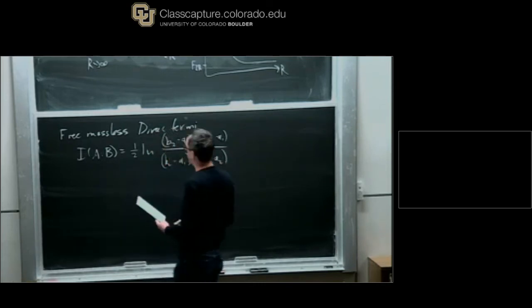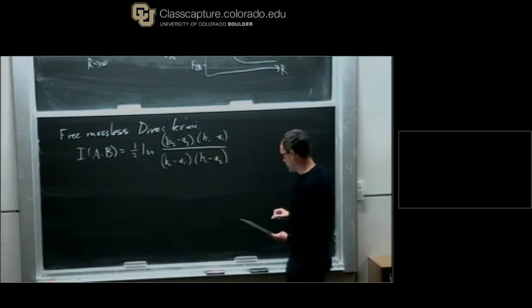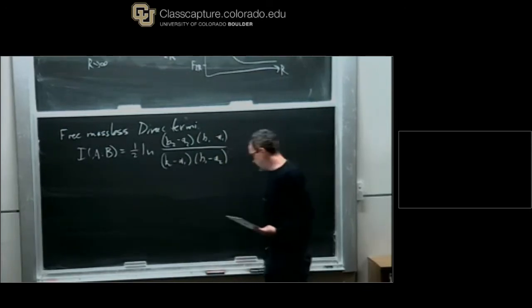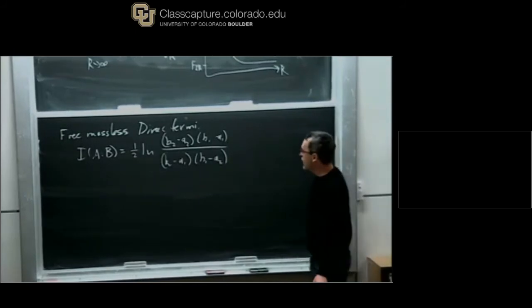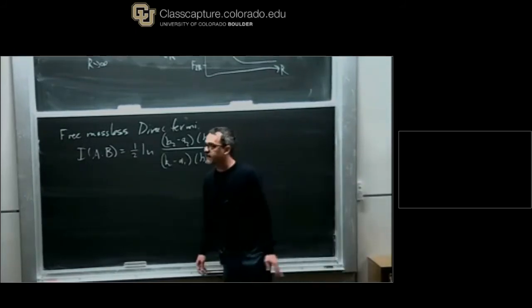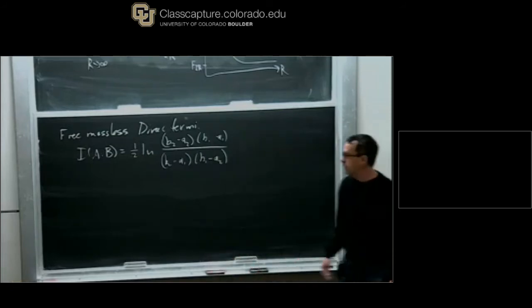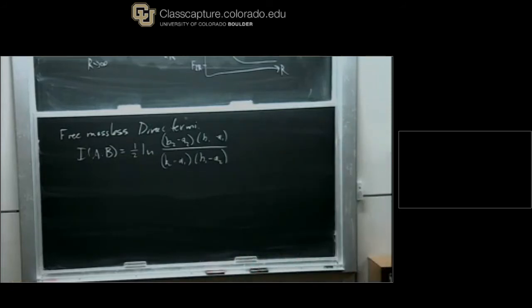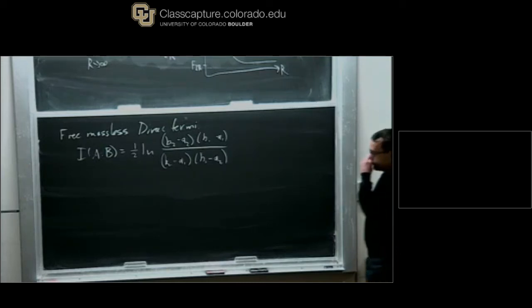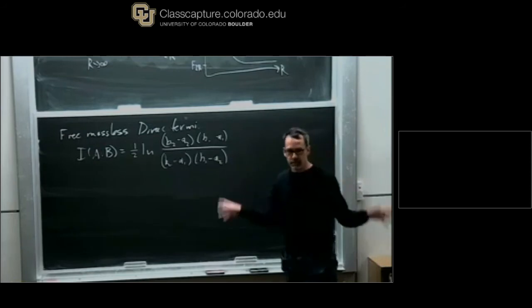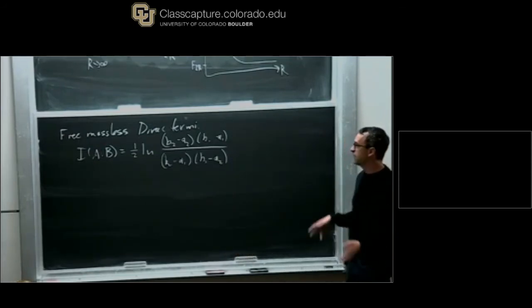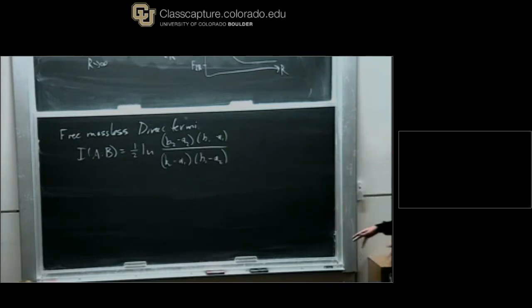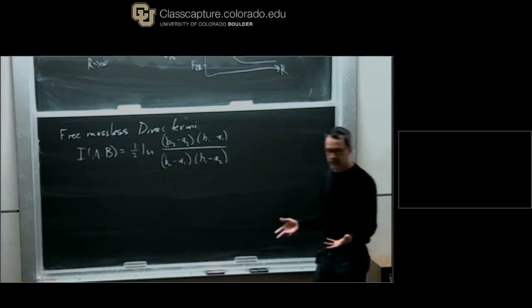So first of all, the calculation itself is rather remarkable. It can be done by the replica trick, but that's not how they did it. They actually did it, and this is the only case I know where this has ever been done in any field theory, they actually wrote down in a basis the reduced density matrix, not in some formal path integral sense, but all the matrix elements of the reduced density matrix in some specific basis are actually written down, and from that they actually computed the entropy.